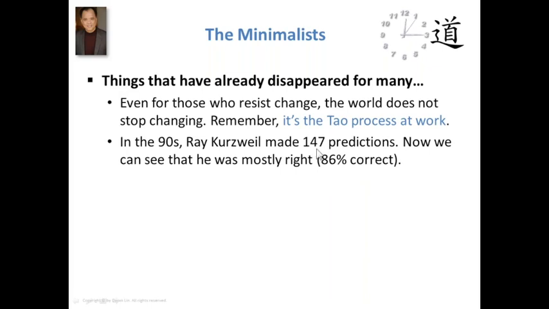One of the predictions that he made, one of the 147, was that computers will disappear. So then people look at the world and say, hey, look, we still have so many computers. They haven't disappeared. You were wrong with your prediction. When in fact, he was actually right, because computers as they knew it back in the 90s are mostly not around anymore. There are way more smartphones today than there are laptops and desktops combined. So definitely, computers that we knew from before are on their way out.